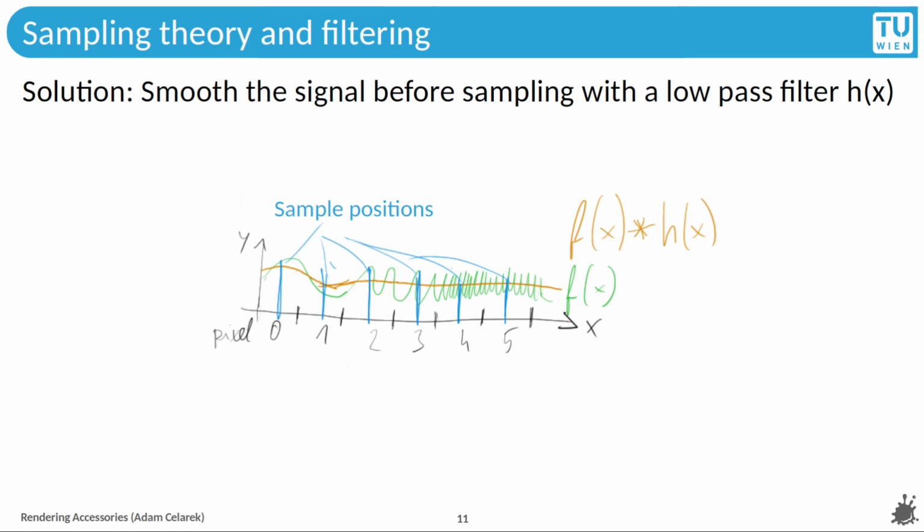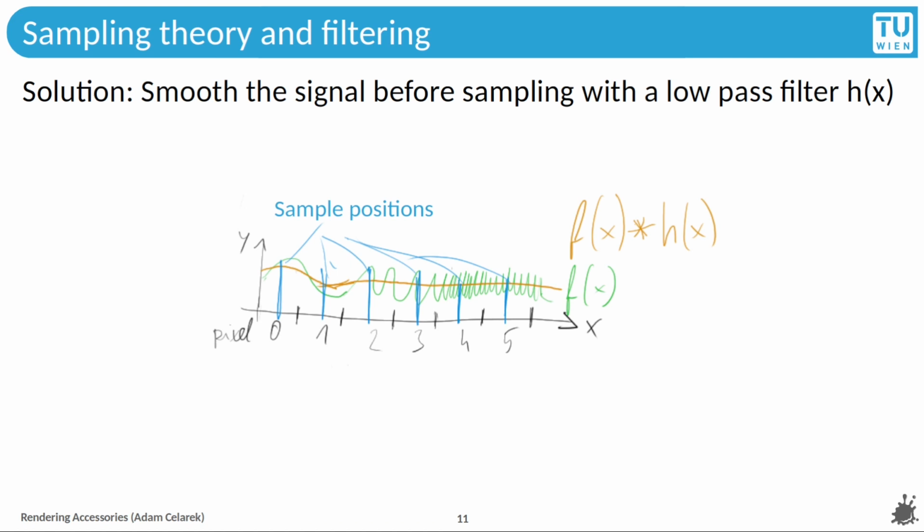We are filtering out high frequencies, hence the name of this section. Look at that. If we sample the function f of x convolved with h of x, which is shown over here, at the centers of the pixels, it will give us a faithful representation of the function. You might think that we lose data, but that is not really the case, as we couldn't reproduce it anyways.